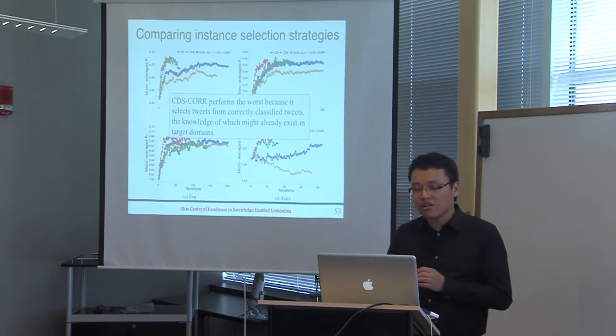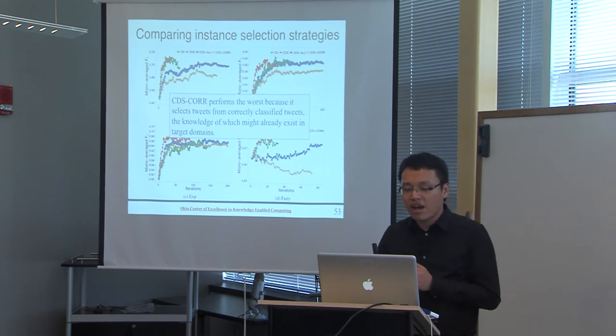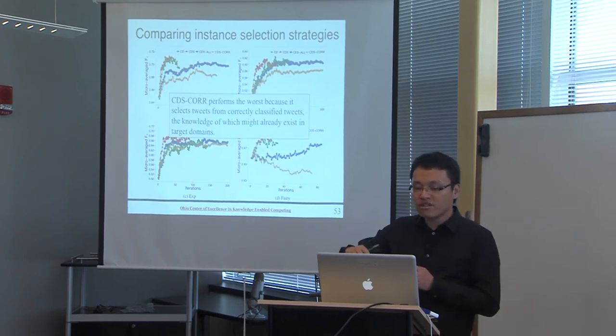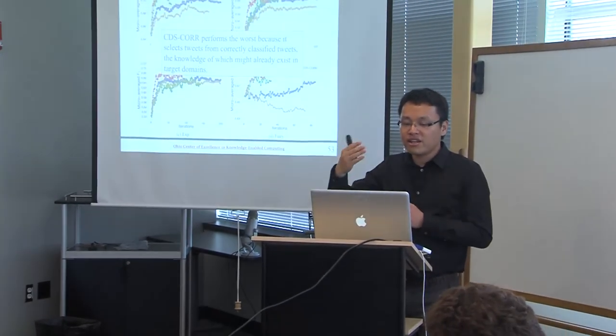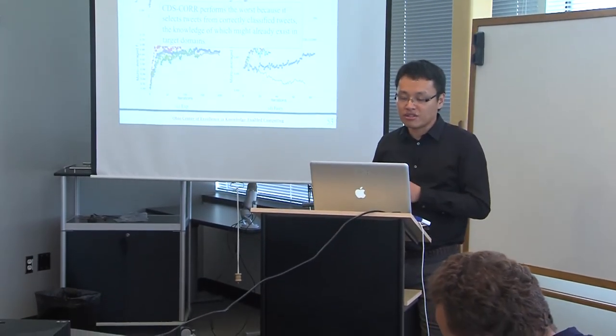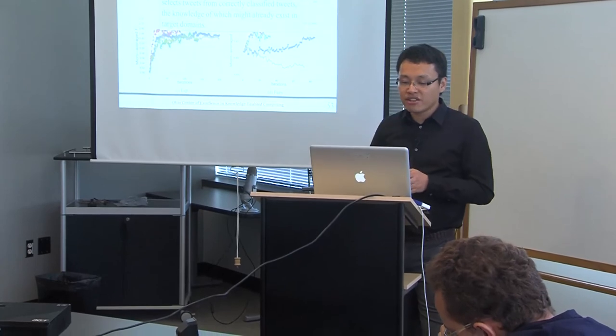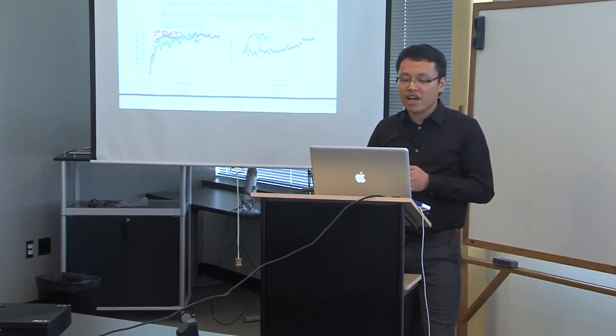Because if you think about the informativeness, the higher the score, the more we are raising the bar very high. If the bar is very high, then we are selecting fewer and fewer informative tweets, right? And at the same time, if the bar is too low, then it means we are selecting everything. So there should be some balance.